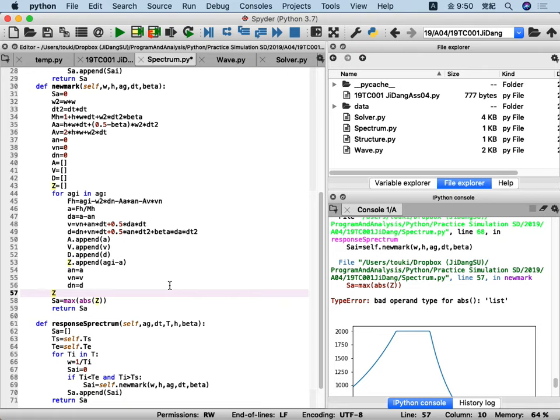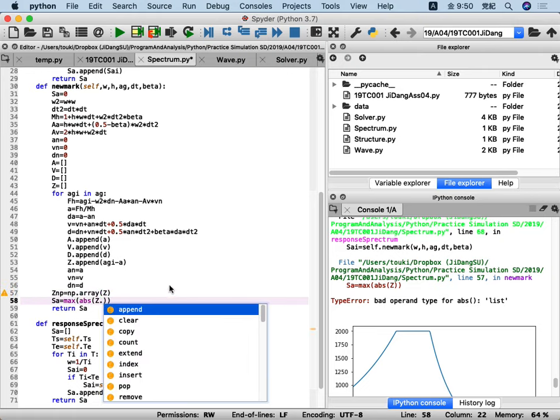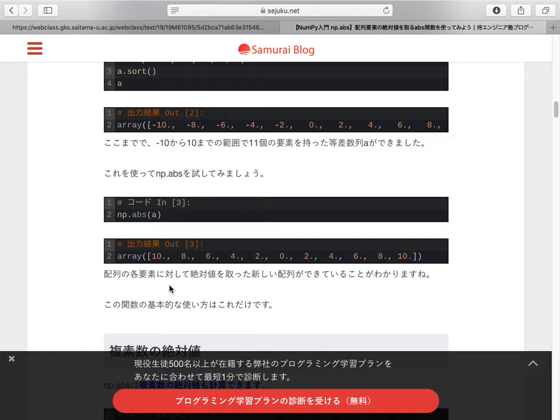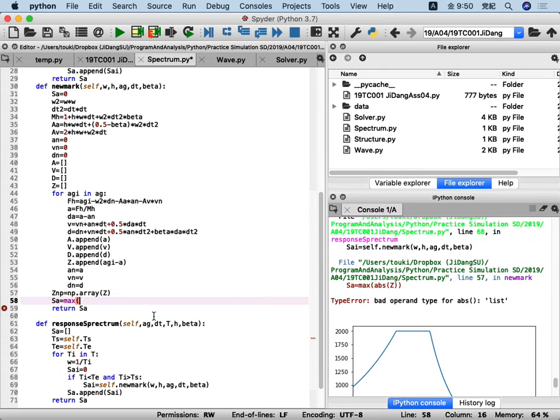NPy equals NPy dot array, and it can do.